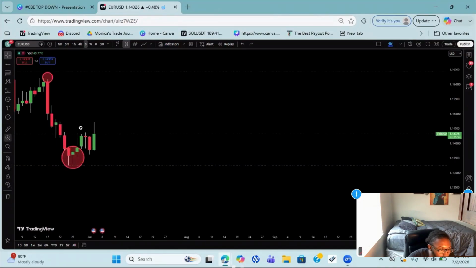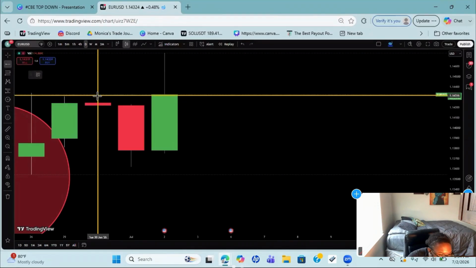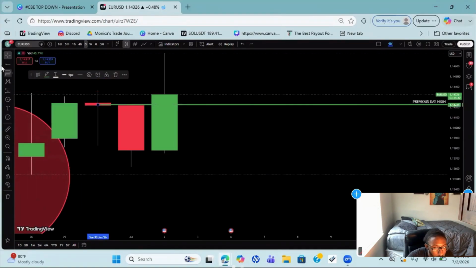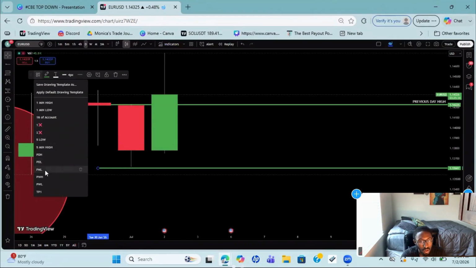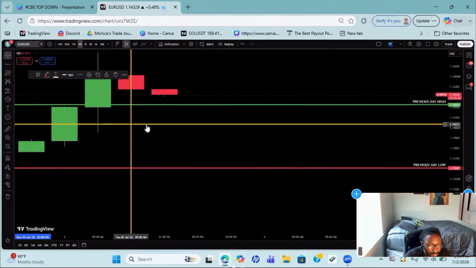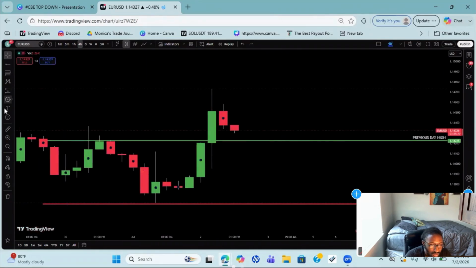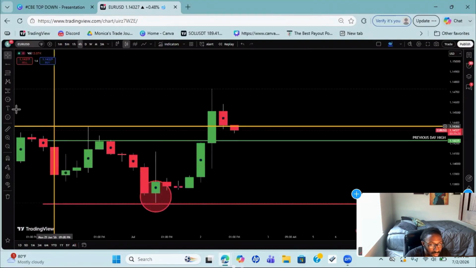Boom, that looks more like a doji. I mean, it looks more like a gravestone, not a normal body looking candle. Boom. Previous day high. Previous day low. Right? Now we drop down to the 4 hour. On the 4 hour, we want to see what's happening, how we read the structure. Find the last low, since it looks like we're going up. Boom. Find the high from there.